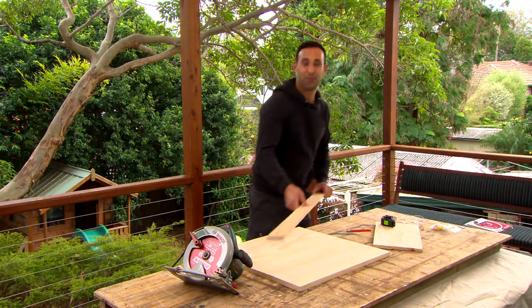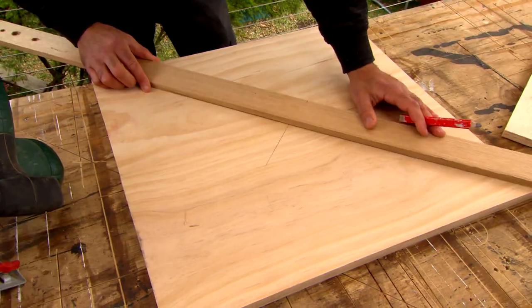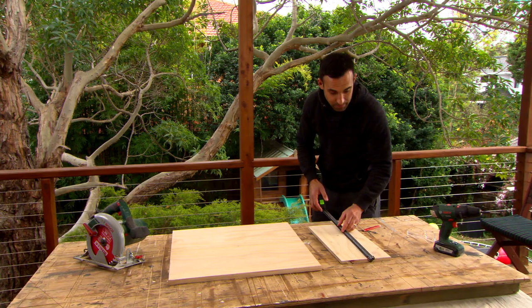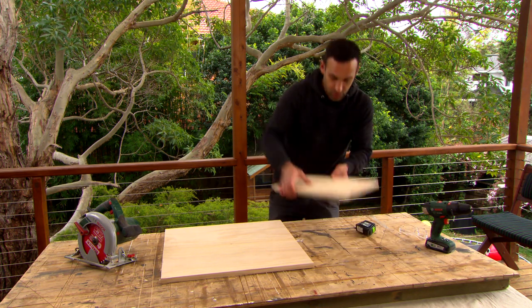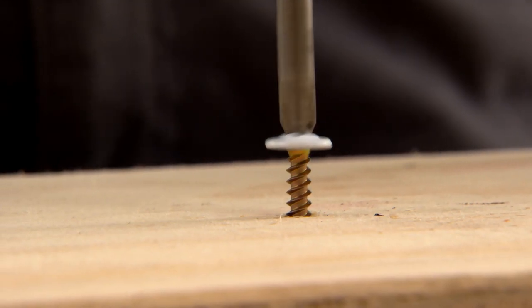First up I've just got to find the centre of my board. I'll just be going from corner to corner. Alright, I now have my centre mark and drilled a hole. So on a scrap bit of timber I've just transferred that measurement and drilled a hole. Now I can get a screw, put it through our timber and then put that through our centre mark and fix it off.